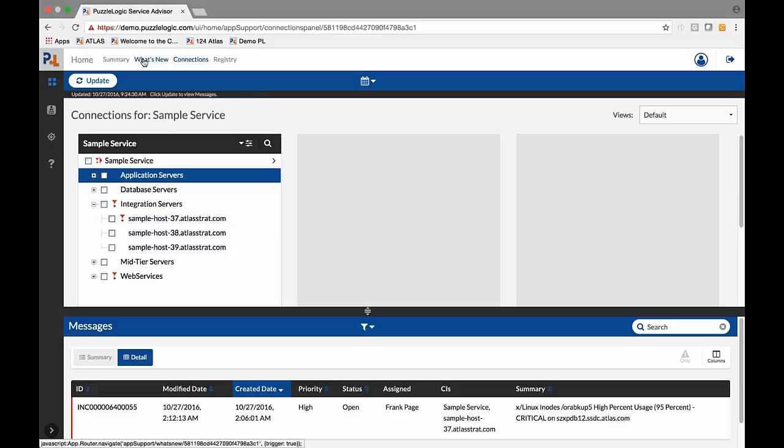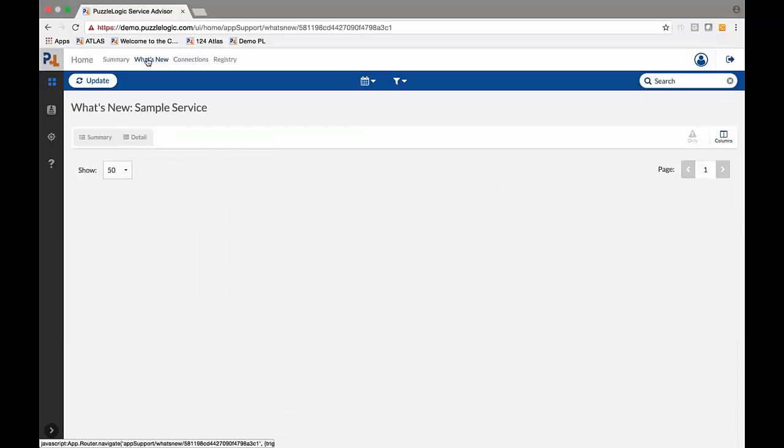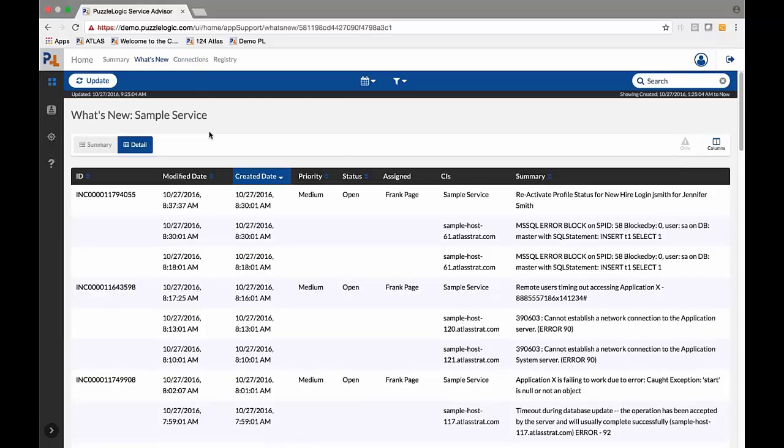that I skipped over because I wanted to give you just a basic overview of how I've built out my sample service. When I go to my What's New panel, what this panel is doing is showing me this aggregation of data that Rick had mentioned and talked about earlier. For my particular sample service, in this panel I'm aggregating the data for all of the components that make up that application on this one panel.